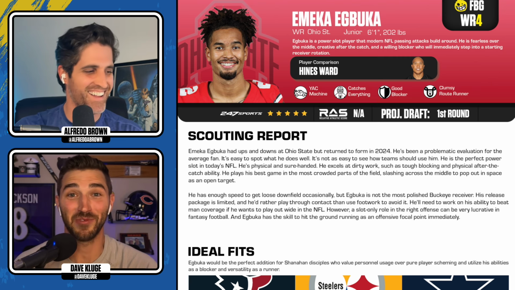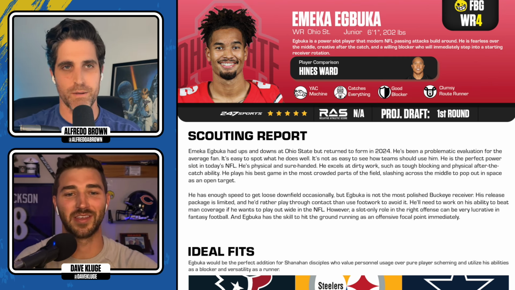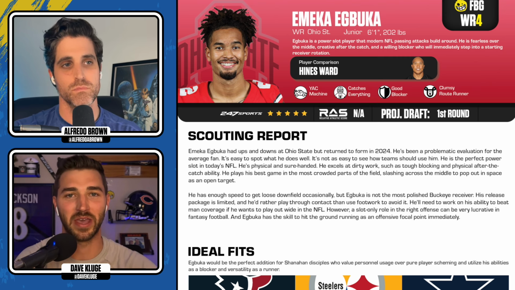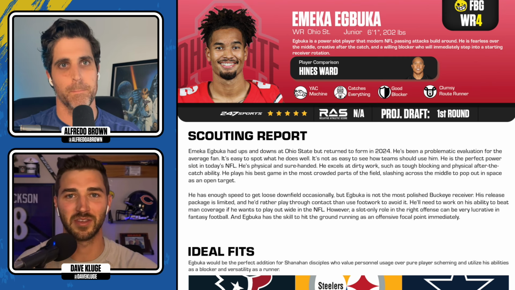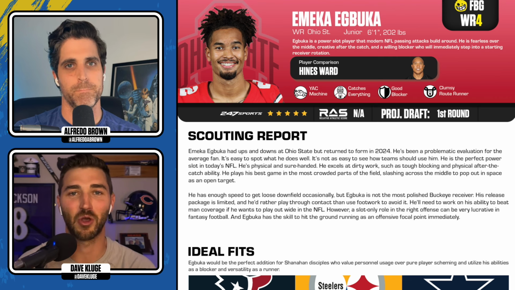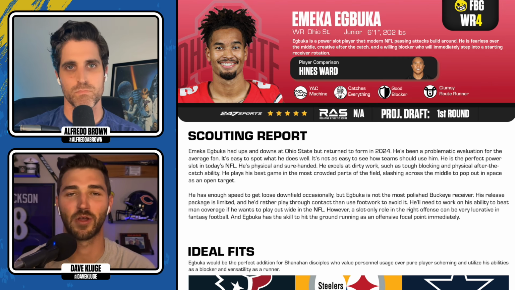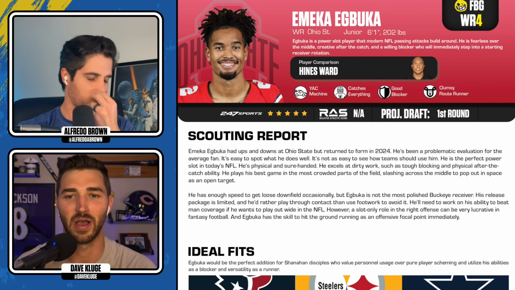Yeah, but that's a real thing, and this is the Amon-Ra St. Brown trajectory. This is how Amon-Ra St. Brown, a day 3 pick, was able to get on the field consistently. He was doing the things besides running routes and catching balls. He was blocking, doing the things that other receivers don't want to do out of the slot, and then he became their full-time primary receiver. It's so easy to envision a world where Emeka Egbuka does the same thing. He is a great athlete, a great route runner, he's good after the catch, and he does the things that a lot of other receivers don't like to do when it comes to blocking and sealing the edge. So I'm completely with you.